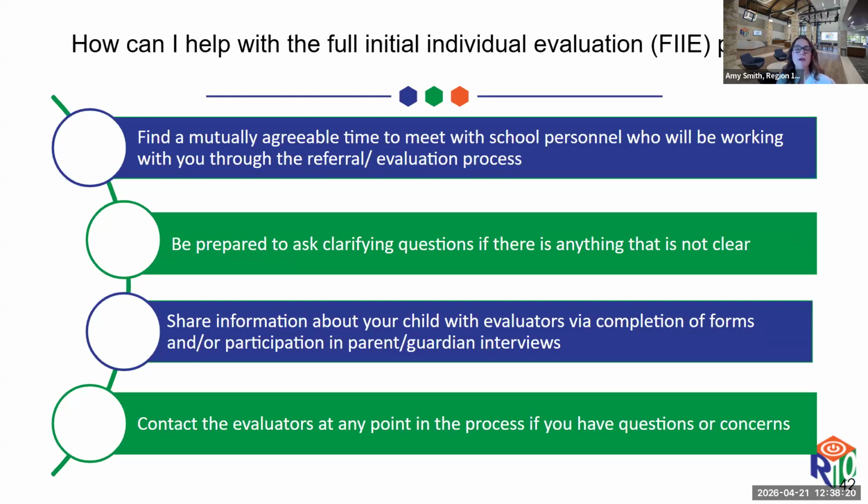So how can you help with this process? Some ways you can help make this happen would be to find a mutually agreeable time to meet with the evaluation team. If they need to schedule an interview, schedule time to talk with you about what they're learning and get information from you. When you meet with the team members or anytime during that process of the evaluation, please ask clarifying questions that you may have. If anything is shared with you that is confusing or unclear, please let your evaluation team know. You will want to complete any parent information forms and return them to school as promptly as possible. Again, so they have the full set of data and will know which direction they need to go as they conduct the evaluation.